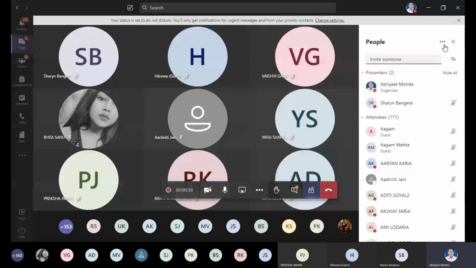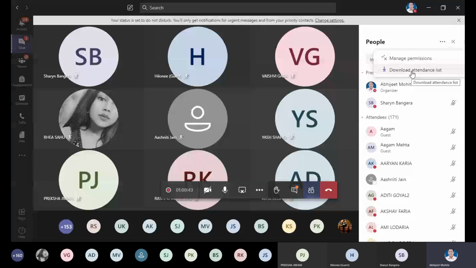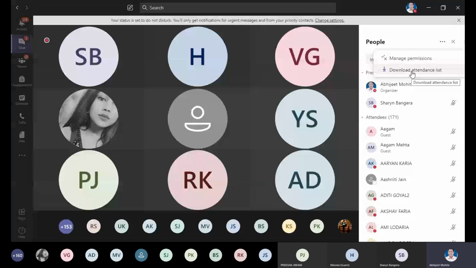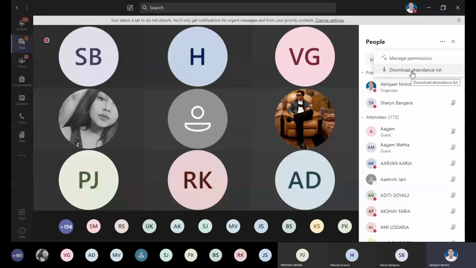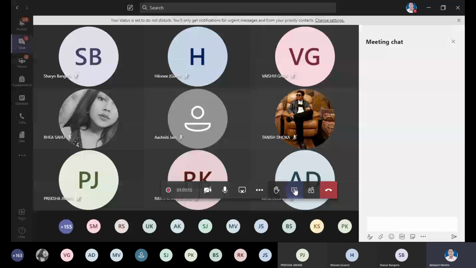Just for your information about how exactly we can monitor your attendance, on the right hand side, as an organizer, we have the option of downloading your attendance list, which gives us brief details about how long you were logged into the system, where you switched off the screen, or whether you were doing something else. All of those things can be monitored directly via Microsoft Teams, right? I don't want to go into the hassle of showing you the list, but if you understand what I'm saying, please type yes into the chat.